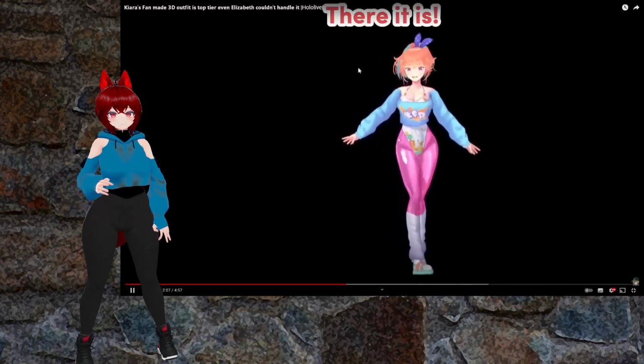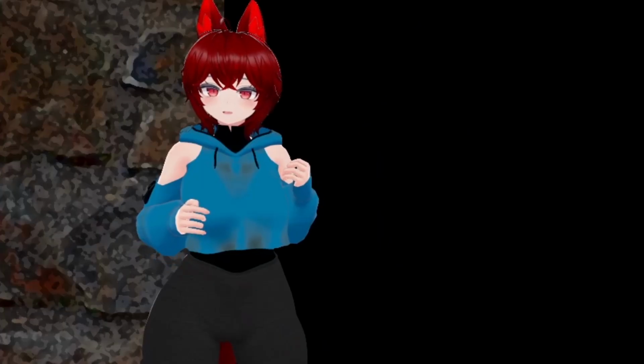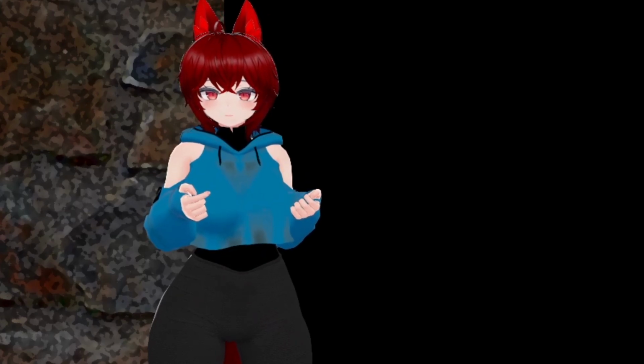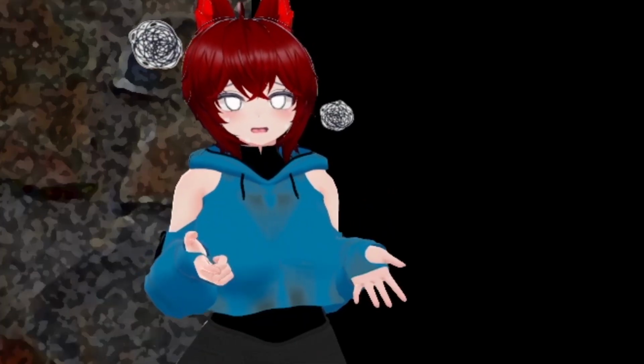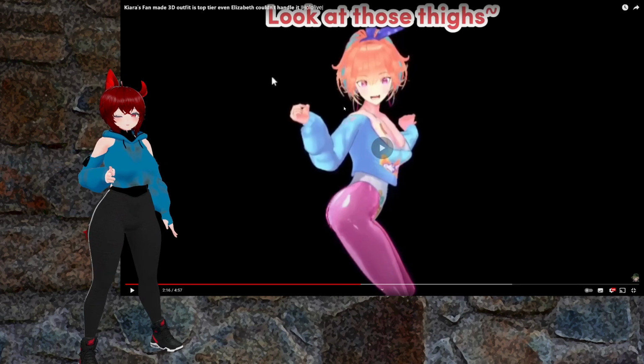There it is! I wonder what kind of outfit. I just want to know. She's not in Japan, she's at home. So I wonder what kind of outfit she's using. Apparently, she has full butt tracking. It's very, very clear. It's very clear she has.